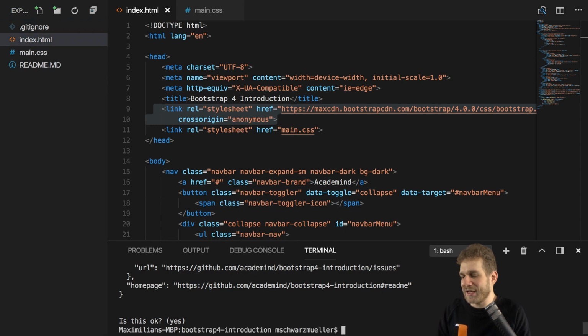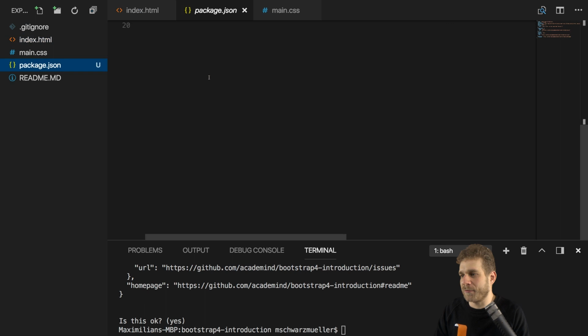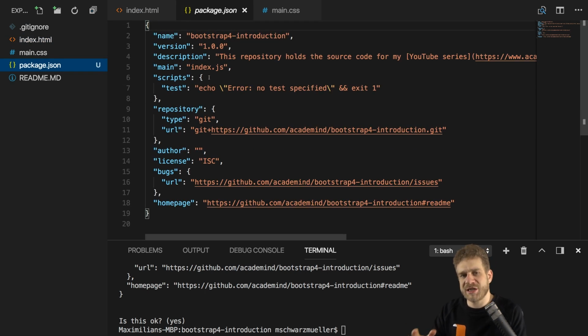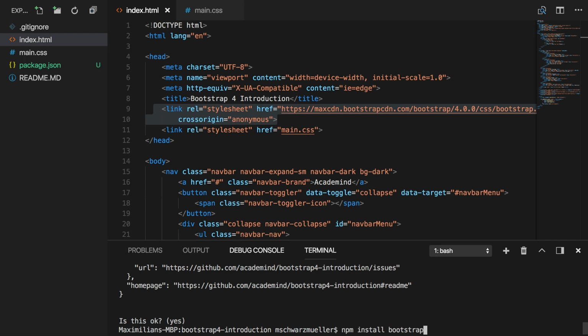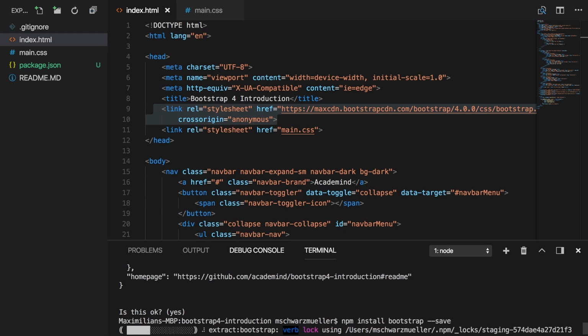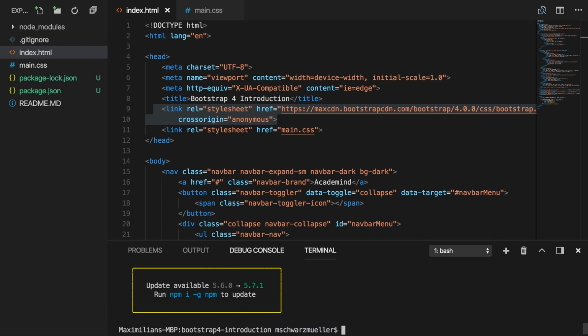And once you did all that and confirmed, you should see that there is a package.json file in your project now. This basically is used by npm to control, well, your project and which dependencies you have. Now, with that added, you can now run another command, npm install, to install a new dependency. And that dependency is Bootstrap. So enter Bootstrap here, and I'll add --save to also store an entry in the package.json file. This basically makes sharing the project easier thereafter.